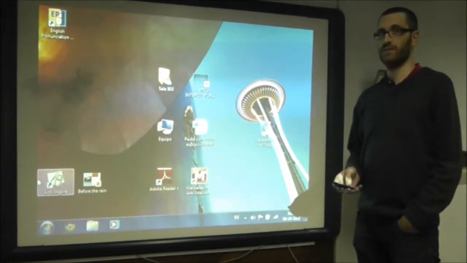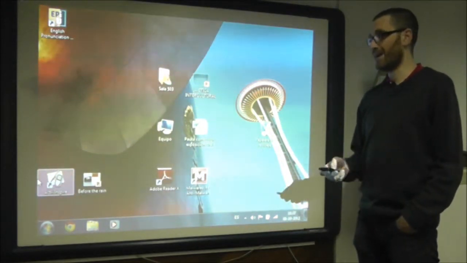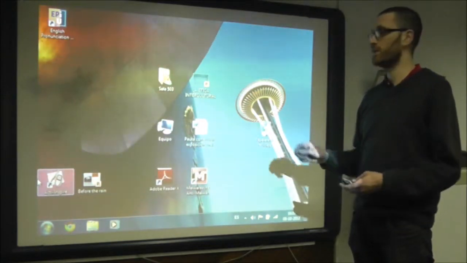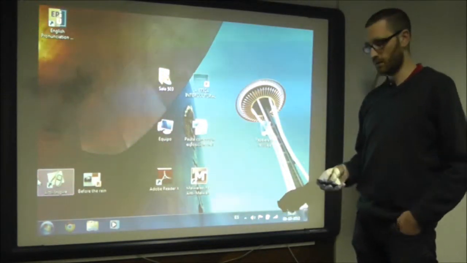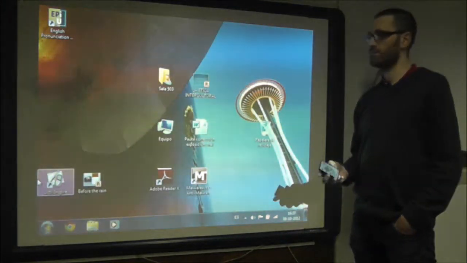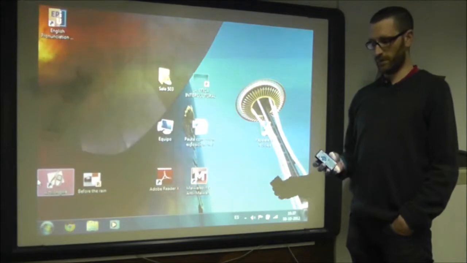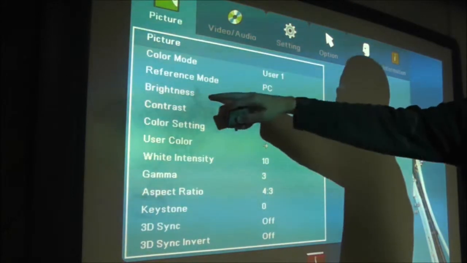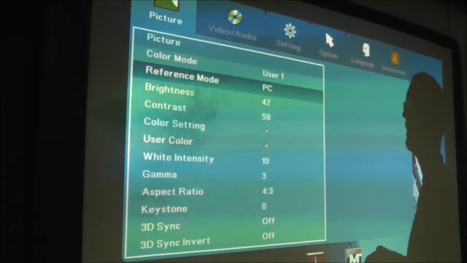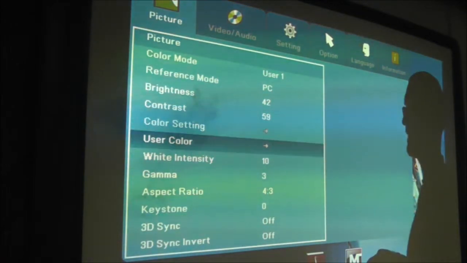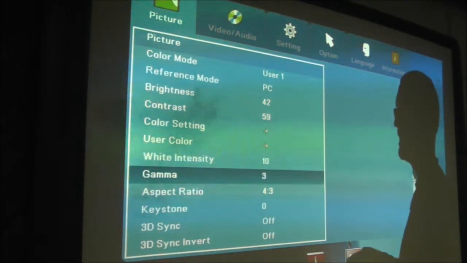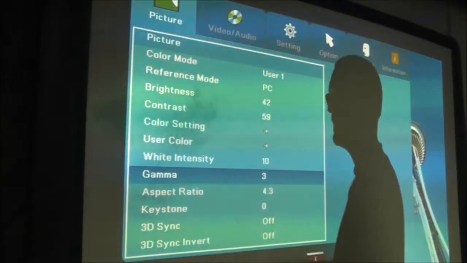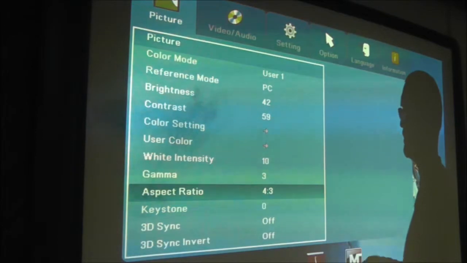There are some other settings on the data projector which can affect how the board works and how the board responds to where the pen contacts on the whiteboard. These are different again between different data projectors, but usually accessed from the remote control. So I'm going to activate the data projector menu now, and here we've got commonplace options like brightness and contrast and the colour setting. You can play around with these as you like, but they won't affect the responsiveness of the board. However, these options down here, aspect ratio and keystone, may have an effect on how the board responds.